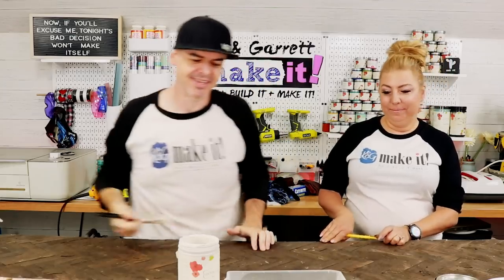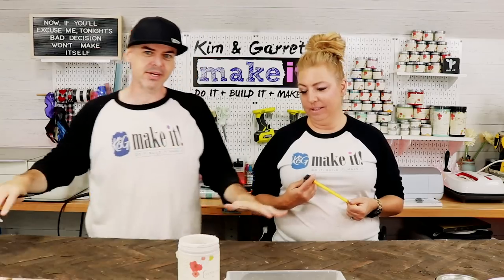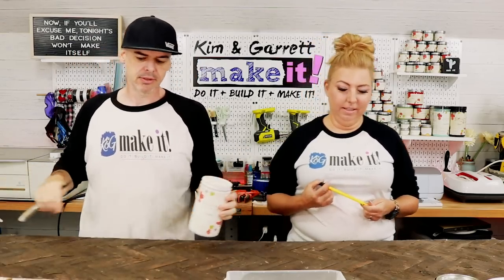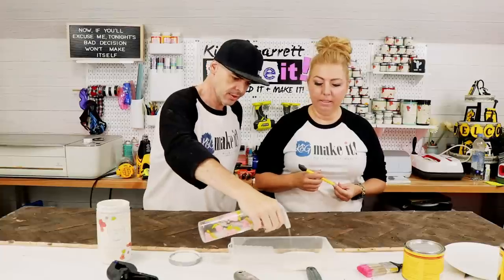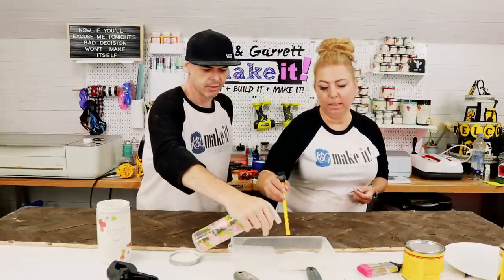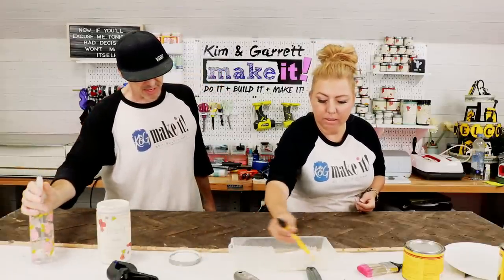Now we paint. The wax is dry, and we're going to put the white crinoline over top of everything now. I'm going to thin it out a little bit. We have a little spray bottle, and we put some paint in the paint tray. Now I'm going to mix it with a little water.